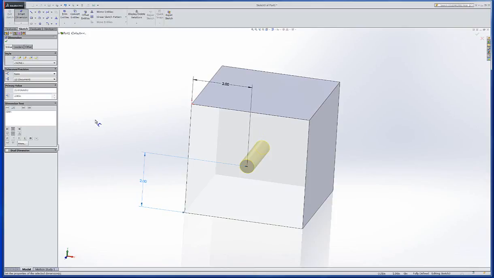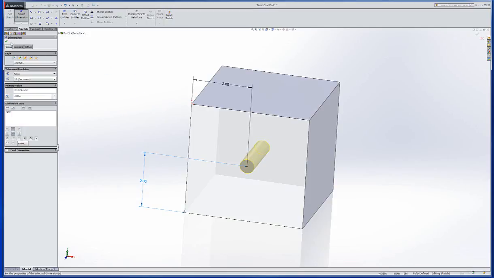We can change those if we want to, but we can change pretty much anything about this. But the beauty is it's very easy to put this in, but more importantly, if we need to make a change to this hole, we can make that change very easily. Maybe we want to make it countersunk, maybe counterbored, maybe a threaded hole. Any way we want to make those changes, we can do that moving forward.